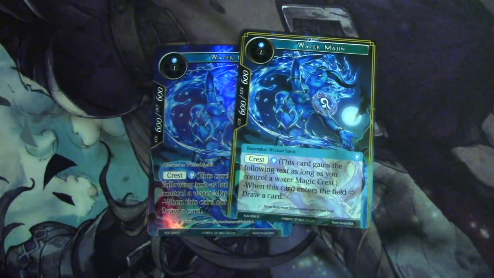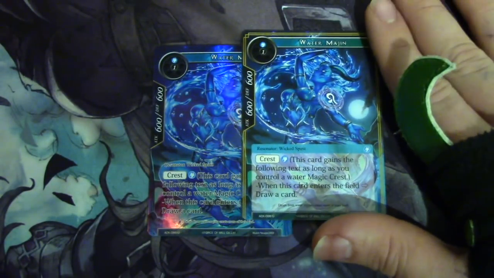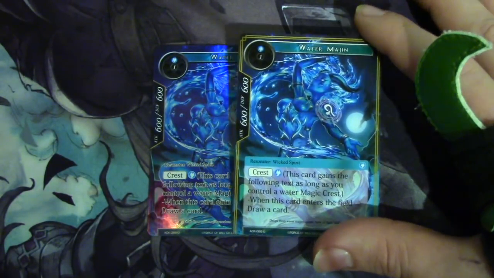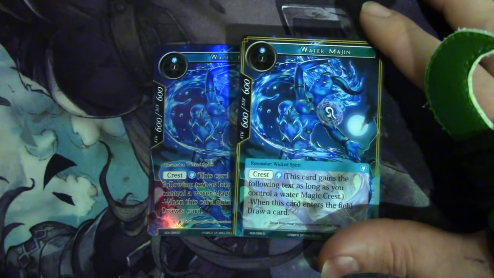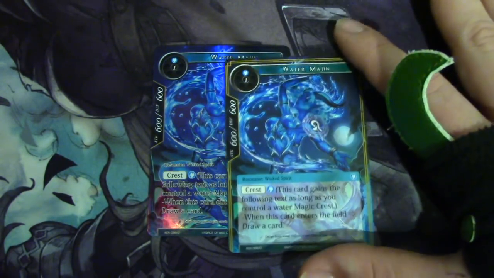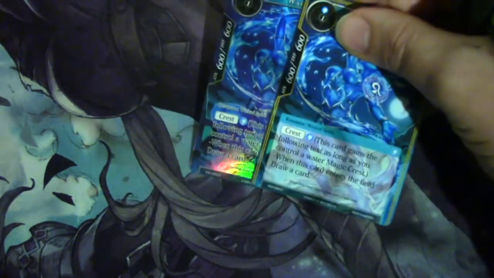We play 2 Water Majin just for some draw power, and we also play 2 of the water crests. It's nice to have, if you have that early game crest in your hand, then you can play Water Majin and draw even more cards. The deck doesn't have a ton of draw power. It mainly relies on subjugation to find what it needs. But with Water Majin, we can at least put that out there. And it's a 2-drop 6/6, so not a terribly bad stat line.